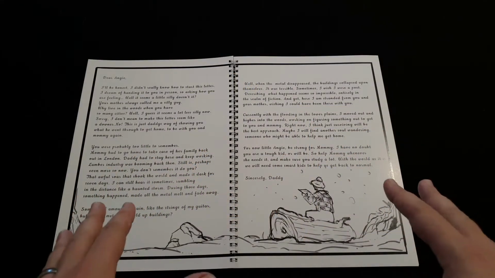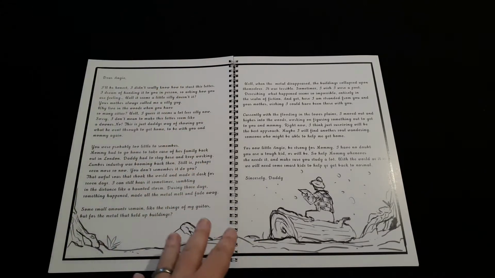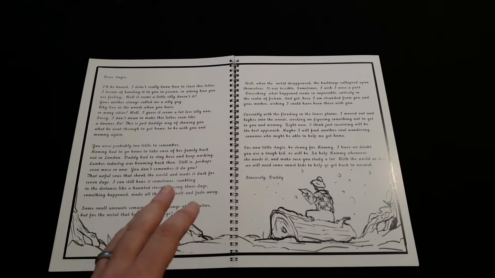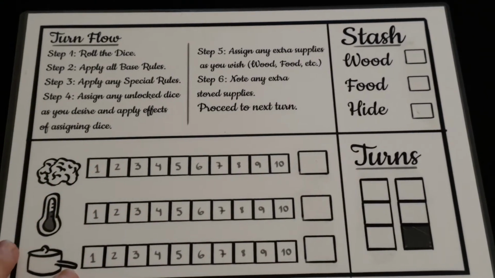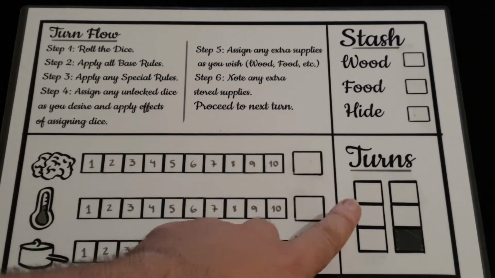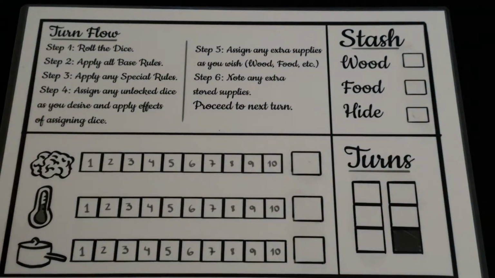Okay, so the first thing we would normally do is read the story to set up for the current season. I'm not going to do that now, but I'm going to leave it on screen long enough for you to pause it in case you want to read it yourself. Anyway, let's get on to the actual setup of the game. First we're going to grab this sheet, which will keep track of our sanity, our warmth, and our hunger, as well as the turns we're going to be taking, and our resources. It also has a handy player aid on the top of it.